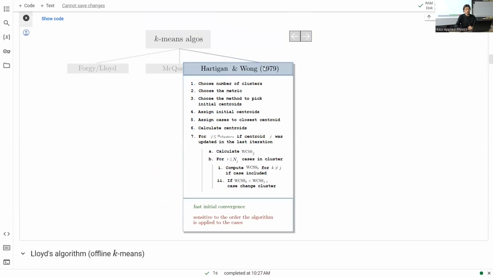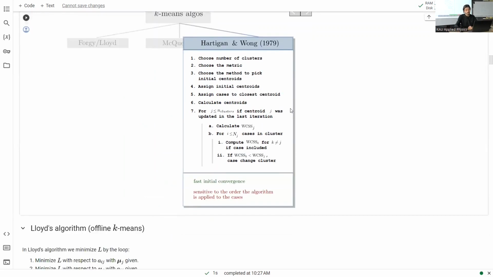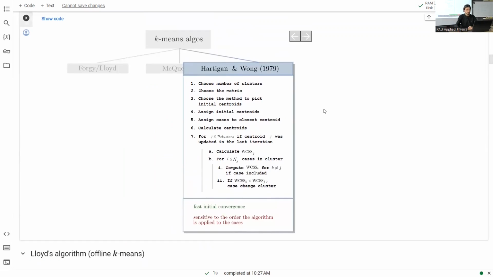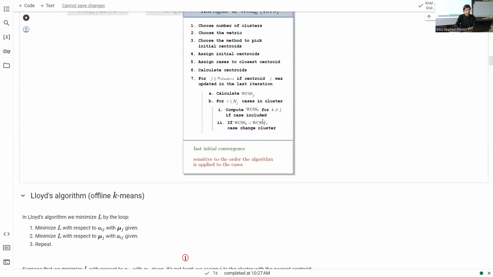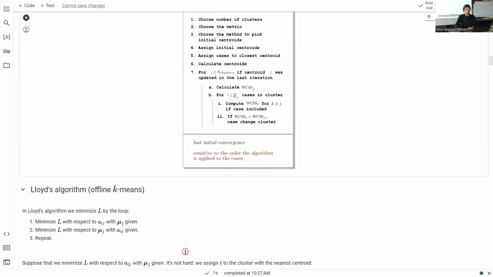And the Hartigan and Wong algorithm, 1979. This algorithm is even more careful than the MacQueen algorithm. Initialization is perfectly the same. What we do in a cycle, for all the clusters, is calculate the VCSS for each cluster, and we try to move each point from one cluster to another, computing how the loss function changes.